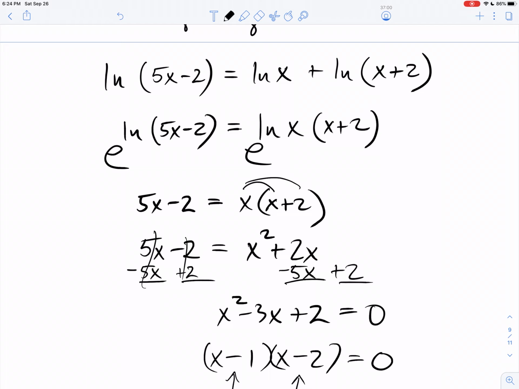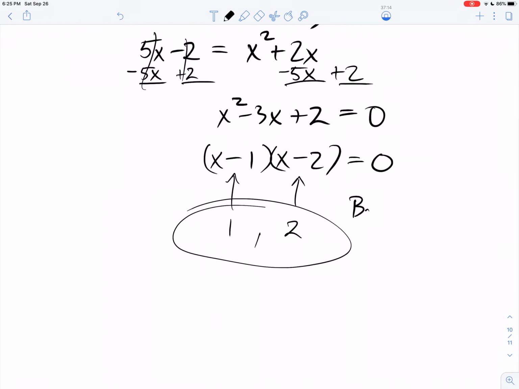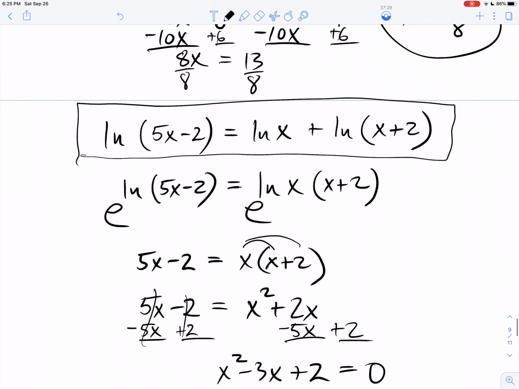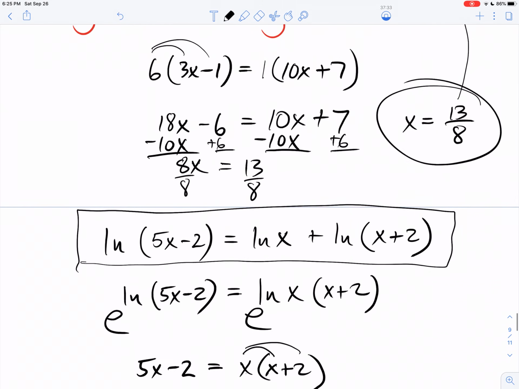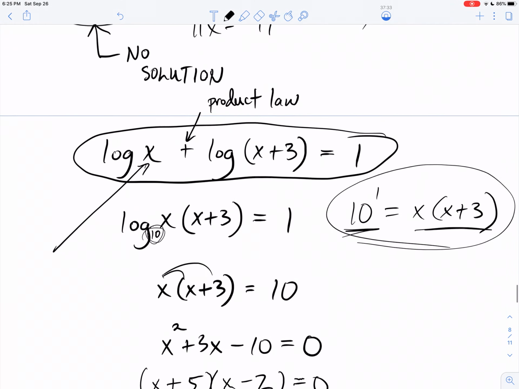Or is none of it legit? And you have to plug it back into the original statement before you messed with it. And if you do plug those answers in, they are both good guys. These are both valid answers. So, if you were to practice this skill, I would hope you'd know that to solve a log equation, we try to get it into a point where we use an exponential conversion or formula or property to get rid of the log. Then we can solve it.